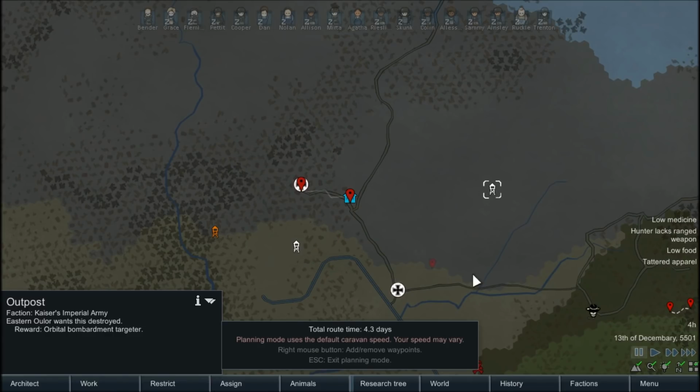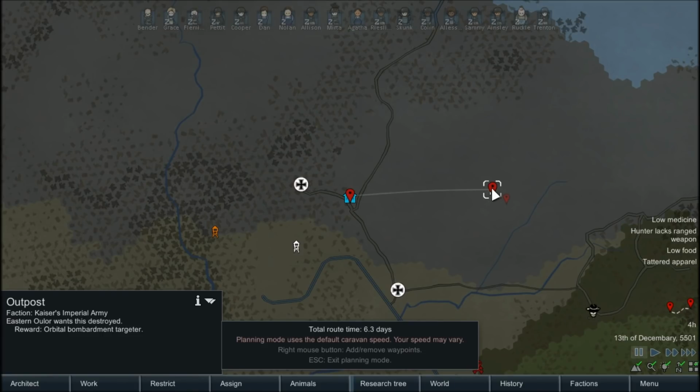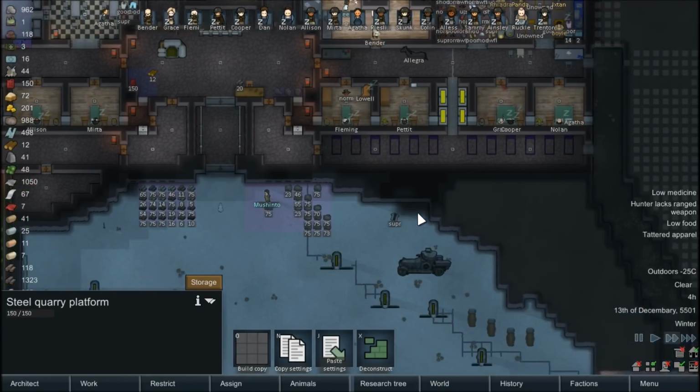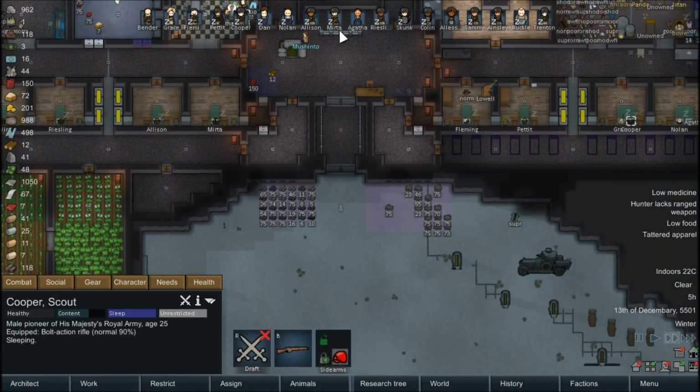I wouldn't mind going and grabbing that either. What kind of time are we looking at here? I turned that off. 6.3. But I can send a recovery team in the truck on that one. So maybe we'll do that today. Generally, that's been Cooper and Pettit. I'm wondering if it might be worth trying to send somebody else.